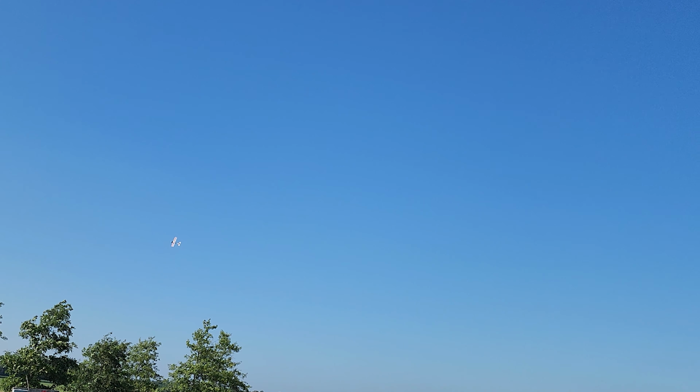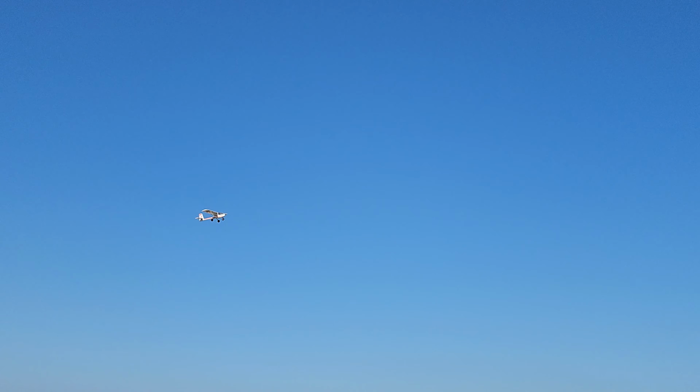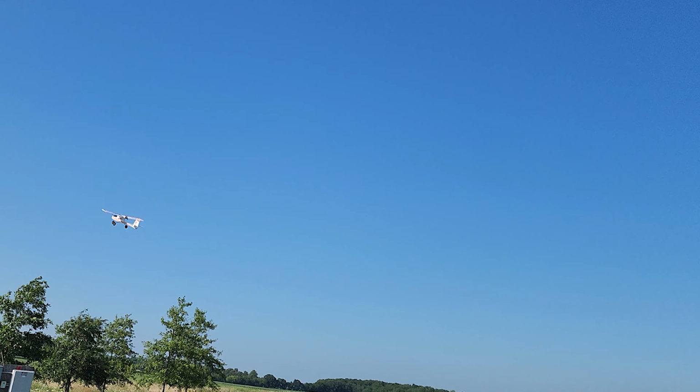So nowadays with these foam airplanes, even if you do crash, if you don't have somebody doing buddy box with you, you can hot glue this thing back together pretty fast and get back out there and try it again. And of course, if you gotta hot glue your airplane together, it's never quite the same as brand new, but still pretty good. And this airplane handles so good.